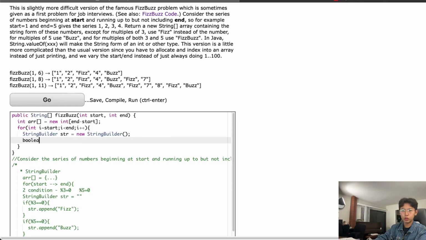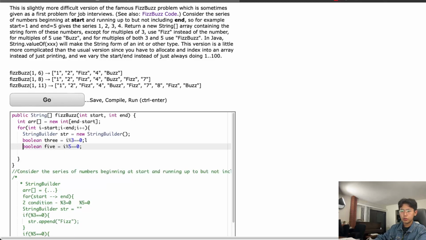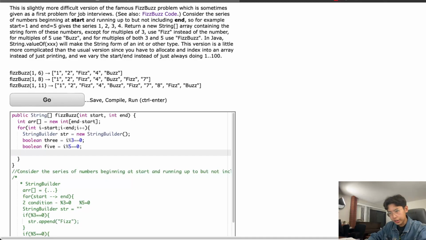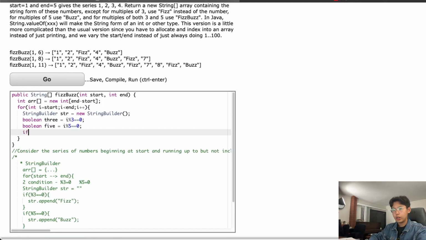And then we're gonna make two booleans, right? We're gonna say three and five, simple names, and they mean something, right? So i modulo 3 equals 0, and i modulo 5 equals 0. Fair enough. Okay, we have these two booleans now, and now to use them, right?